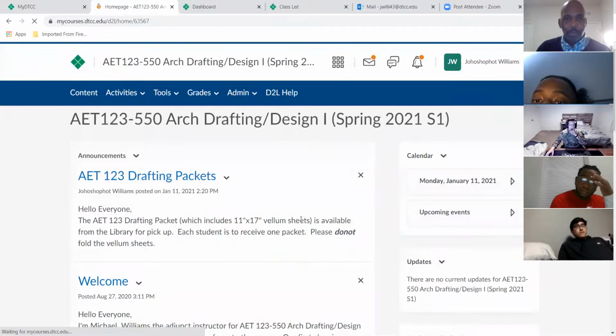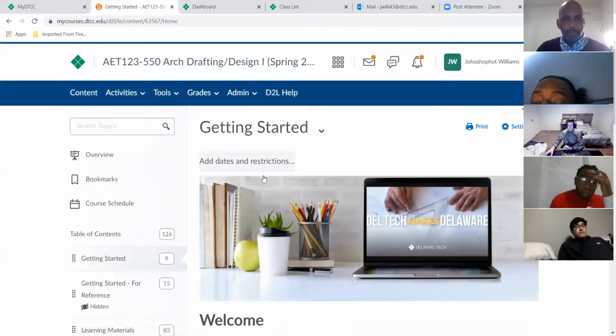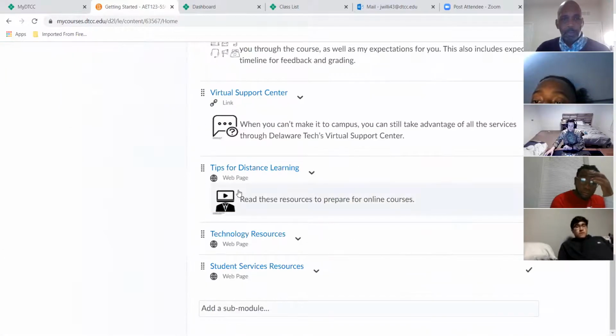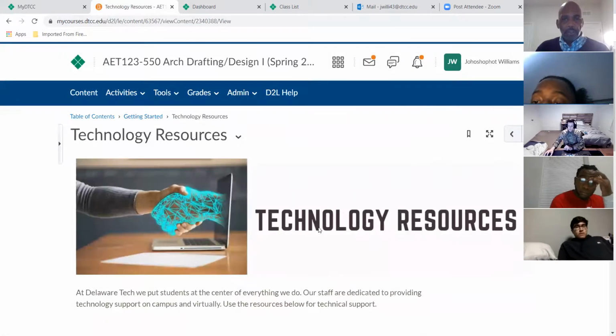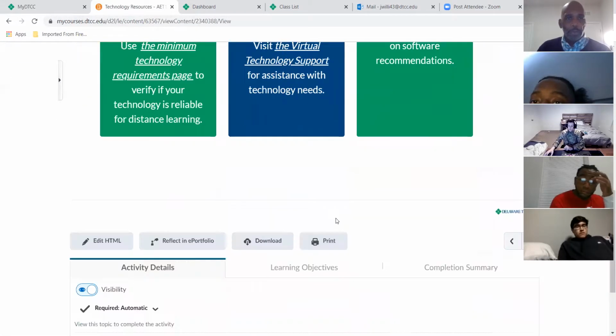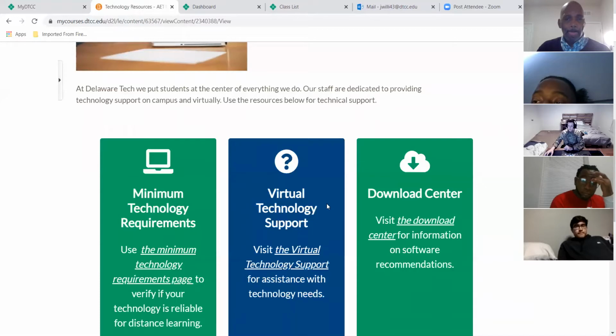Technical resources also to help you here.